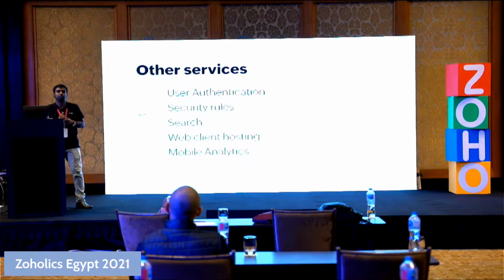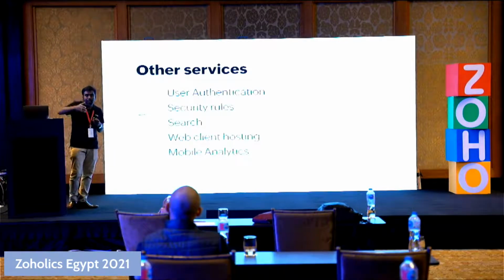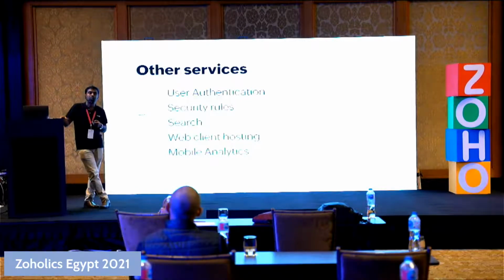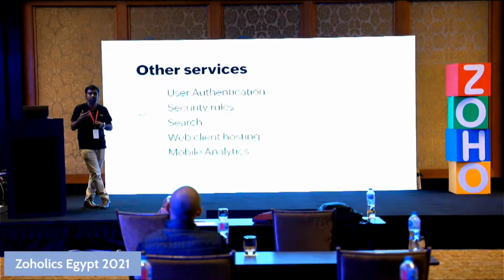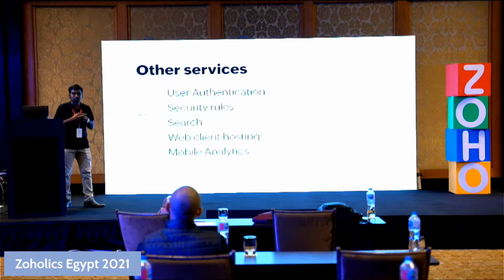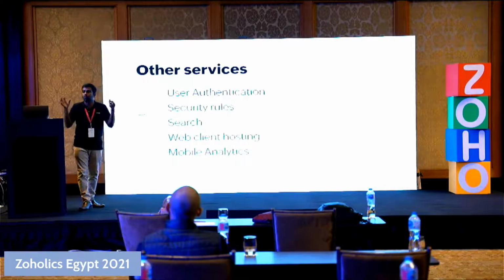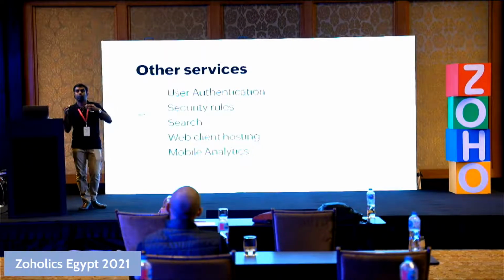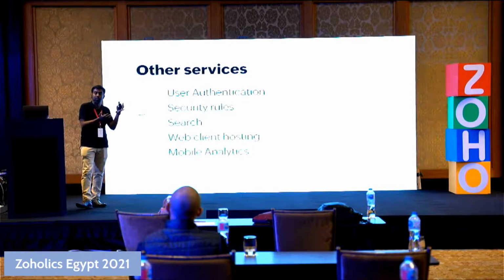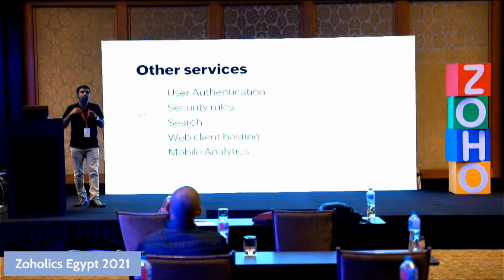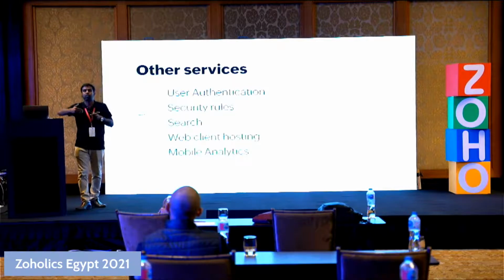Security rules. By security rules, we mean how many clients a user can possibly have logged in at the same time, or what the password should be like for the end user. You can configure all these security rules as a part of authentication. We also offer a global search for all data that you put inside Catalyst, be it cache, table or file store. All the data available in storage is searchable through a complete REST API. Beyond these, we give all these features for backend development.